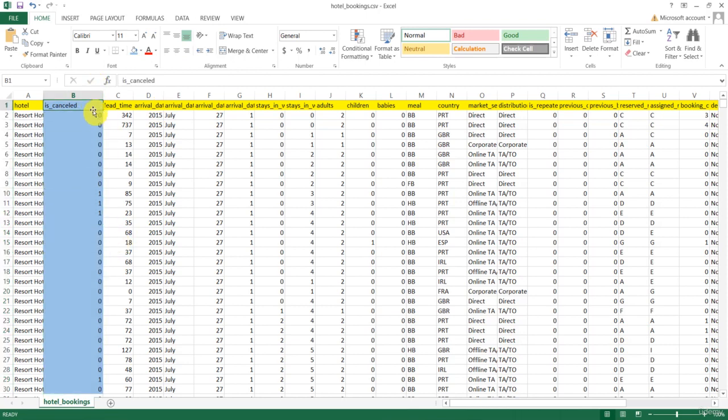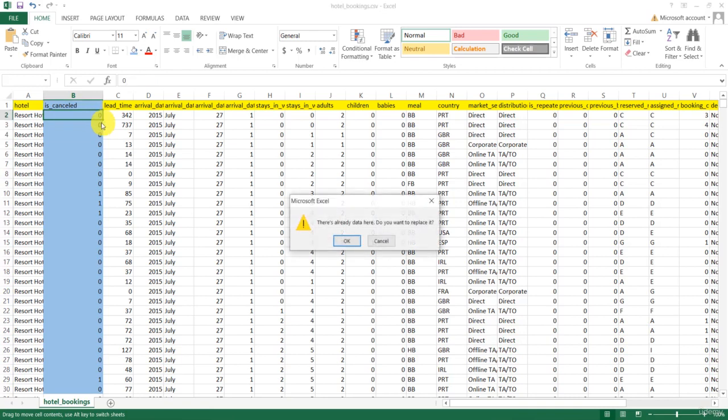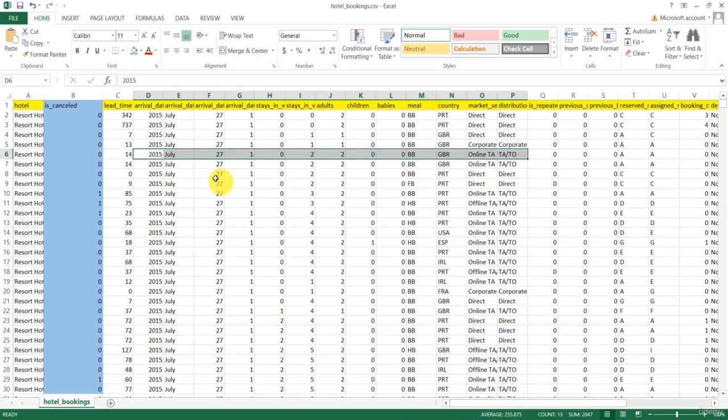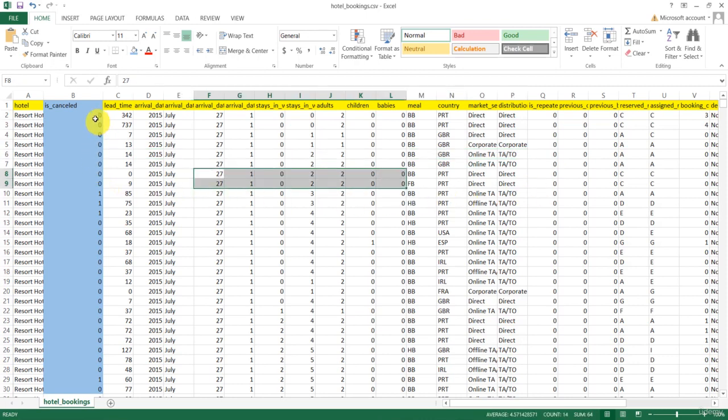This is cancelled attribute tells us whether the guest cancelled their booking or not. So our machine learning model will use this data, these attributes, and try to predict whether, based on these attributes, they will cancel the booking or not.